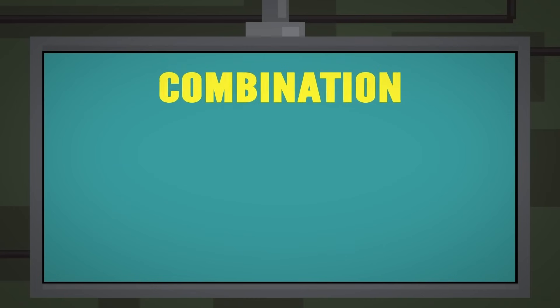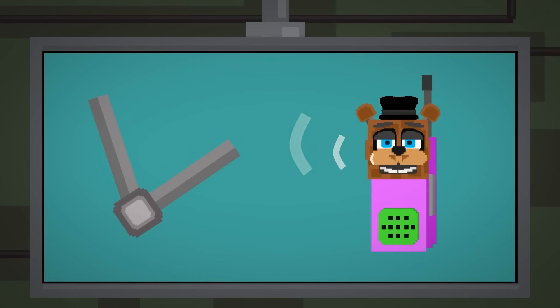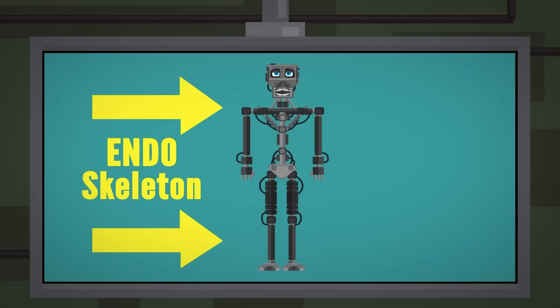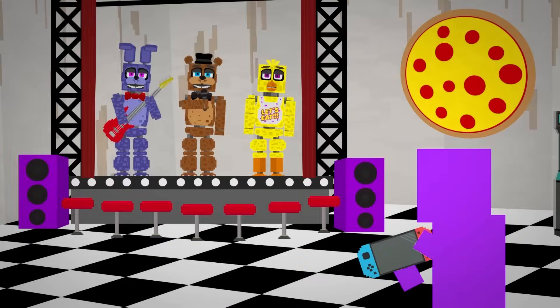They typically consist of a combination of mechanical and electrical systems that provide movement and sound, which are attached to a strong frame and covered with the character's skin. They can be pre-programmed or controlled remotely.